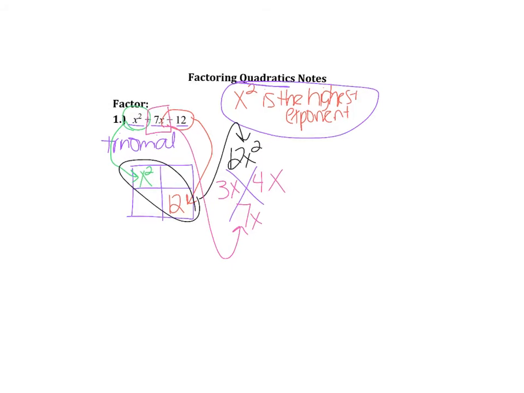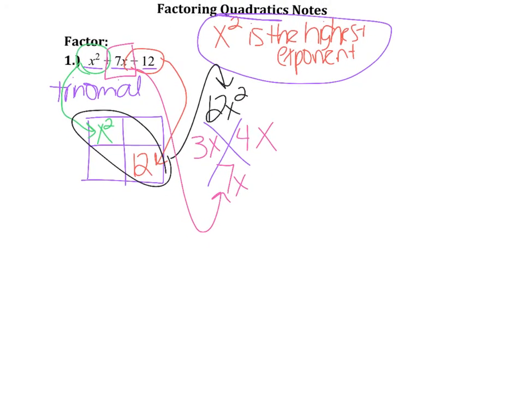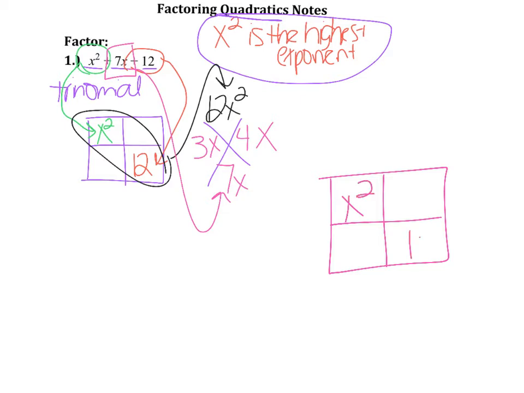For some reason, I cannot erase the things that I've done on here. I don't think I can. No, it won't let me. So I'm going to just remake my rectangle over here, just so I don't have so many arrows going on. So we have x squared, and we have the 12. We're going to plug in our 3x in one of the empty spaces and our 4x in another empty space. Again, this was way too confusing to me, so I thought I'd make it a little clearer by redoing it over here.